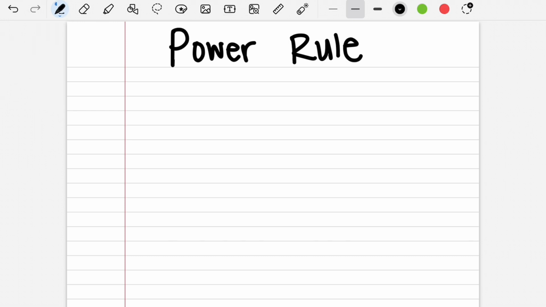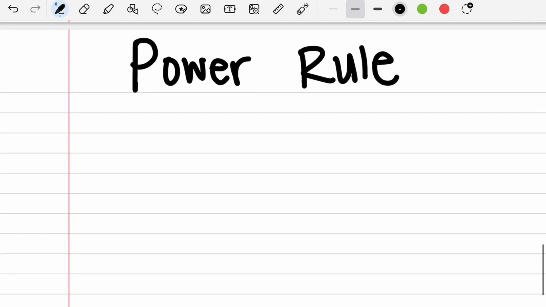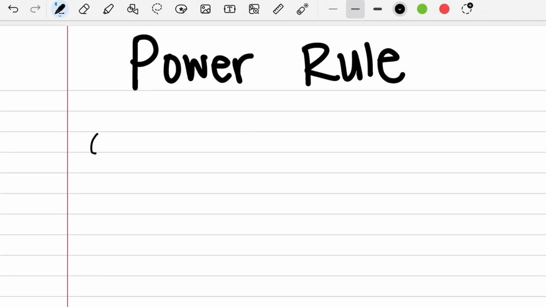When we are looking at the power rule, we are going to be looking at problems that are set up just like this. Let's say, for example, I have x squared to the power of 3. Now, we have been practicing our product rule, where we are adding exponents because we have multiple of the same variables. Power rule is slightly different. Let's say for a second, we don't know what's inside of here.